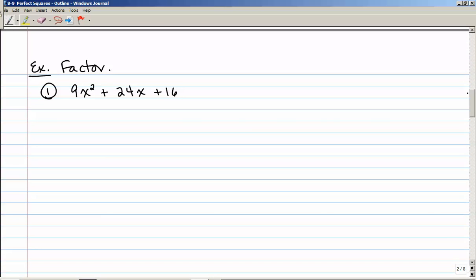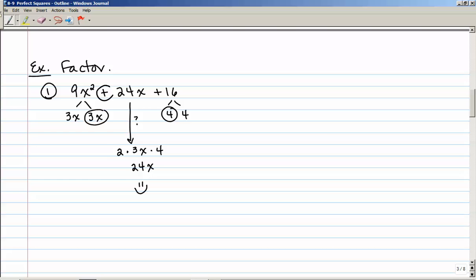We need to factor 9x squared plus 24x plus 16. What I like to do first is verify that this is a perfect square trinomial. So is 9x squared a perfect square? Indeed it is, because it's 3x times 3x. Is 16 a perfect square? Indeed it is, because it's 4 times 4. Remember, your first term has to be a perfect square, your last term has to be a perfect square, and then for my middle term, this is where I have to check it, is it 2 times one of these times one of these? So 2 times 3 times 4 is 24, times x is 24x. Indeed it is.